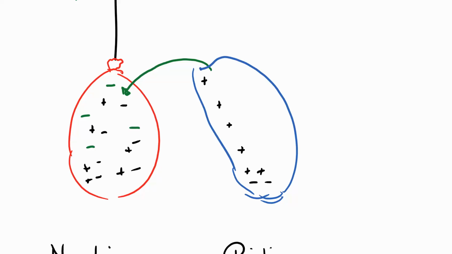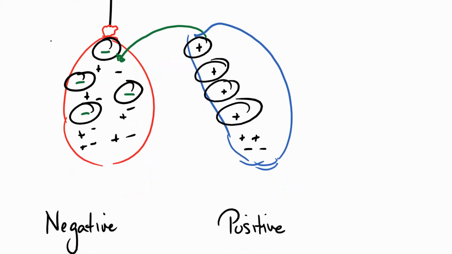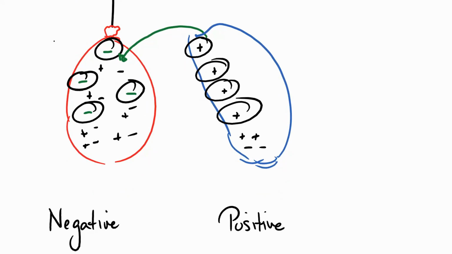That was challenging. Okay. If I look at this now, I see that there is a net negative charge on this balloon. There are more electrons than I was expecting. I've got an excess of electrons. If I look over here, I see I have a deficit of electrons on the wool. So that's why we're going to say that the balloon has a net negative charge, or is negatively charged, and the wool has a net positive charge, or is positively charged.